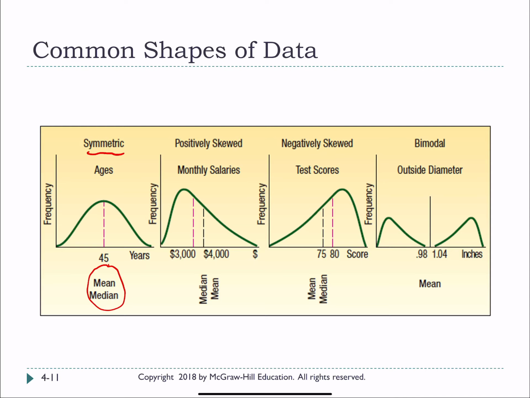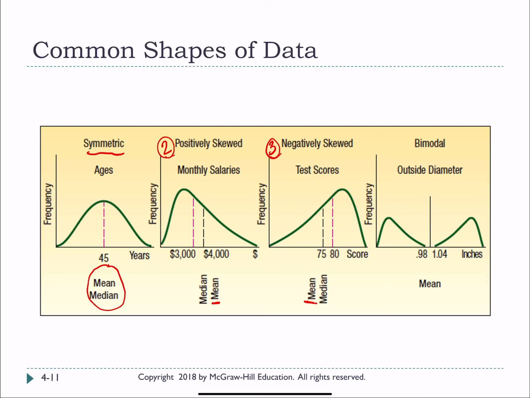The second graph here, so graph number 2, is showing a data set that's positively skewed. And when it's positively skewed, or we say skewed to the right, then your mean is greater than the median. So you can see here the mean is higher. For number 3, negatively skewed, it'll be the opposite. So we call this left skewed. And this time our mean is less than the median.